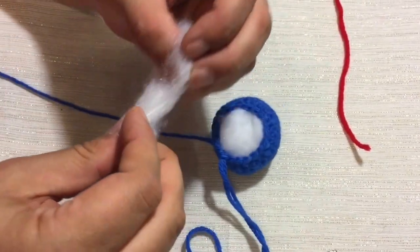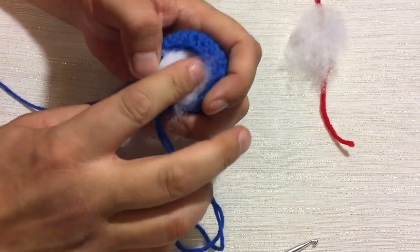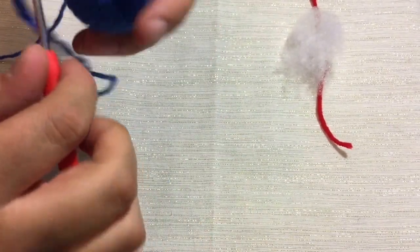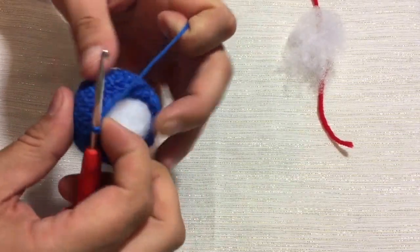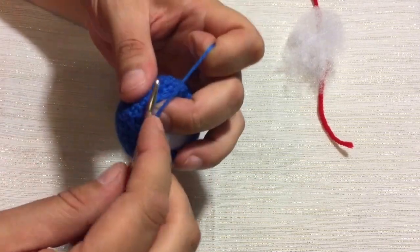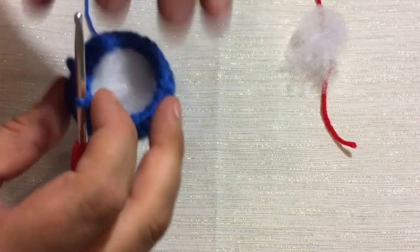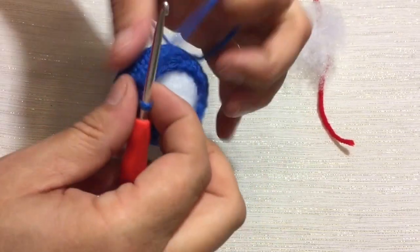Alright, so now I'm just going to finish up adding the last bit of stuffing after round number 11, and we're going to go ahead and move on to our final decrease round, round number 12. Remember, I usually don't put a stitch marker in for the last round because I feel it gets in the way a little bit, but if you like it, go ahead and use it by all means. I'm just going to go ahead and count it around for the final decrease. So that's 1 single crochet in the 1st. Oops, look at that. See, caught a little bit of stuffing up through there. If that happens, just poke it back down. That way it doesn't stick out.